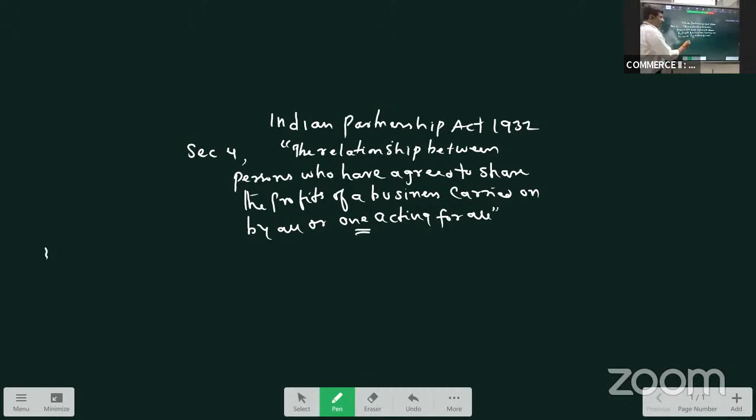And again, as per the Act, the minimum number of partners you can take is 2, and the maximum number of partners as per the Act is 50. Minimum partners required to form a firm is 2, and the maximum partners you can take is 50. Okay, so this is the definition. Now, let us go to the actual part which is expected for 20 marks, that is admission of a partner.